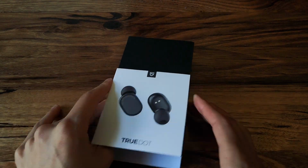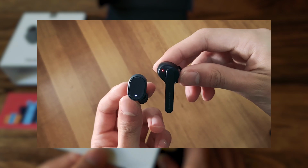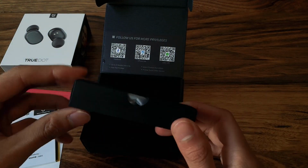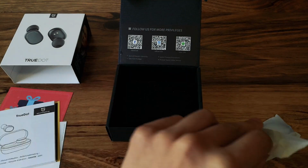The unboxing is quite simple, with basically the same things as the Soundpeats True Capsule. I'll link my review of that if you want to check that out. There's some manuals and warranty information, a charging cable, multiple ear tips, and the case with earbuds inside.